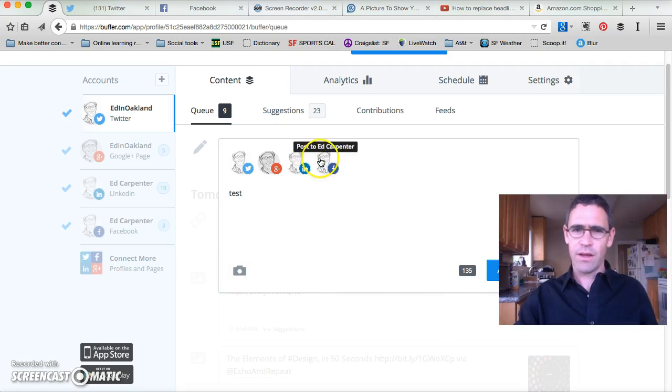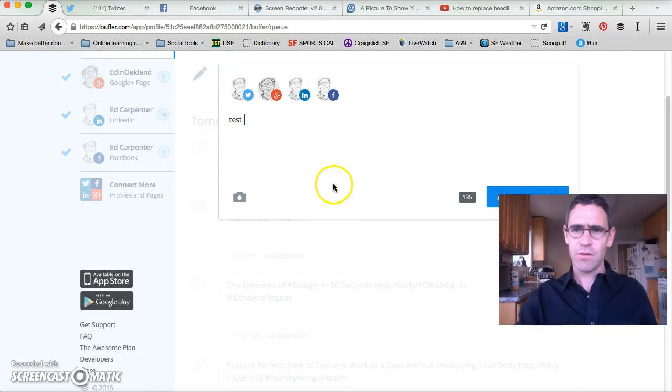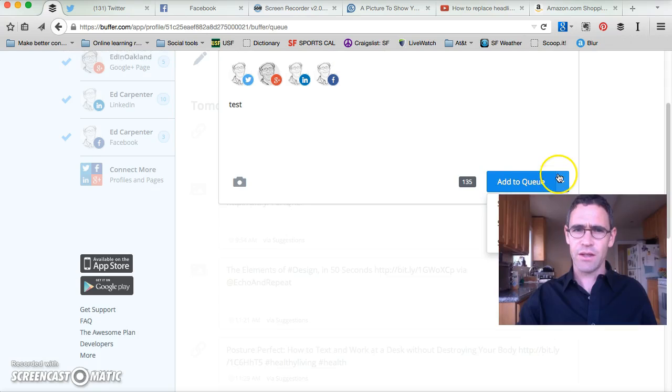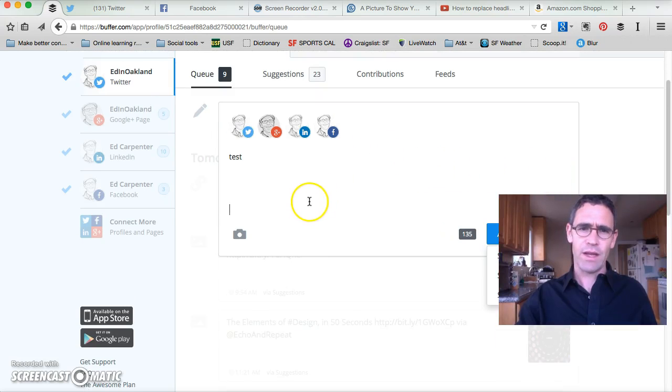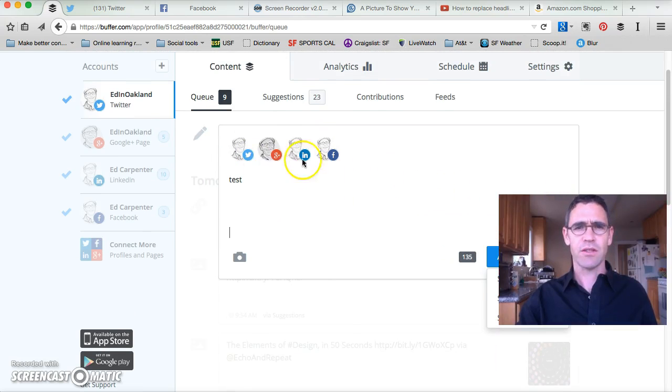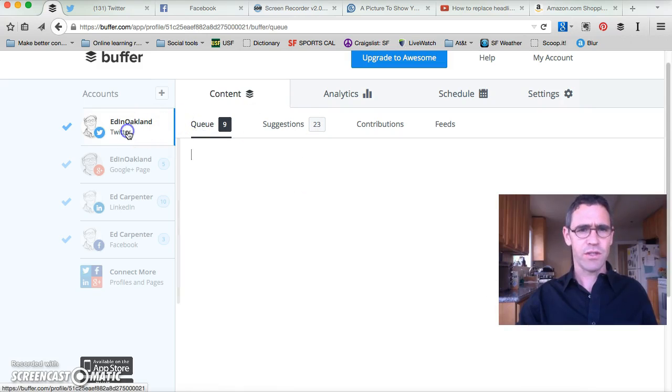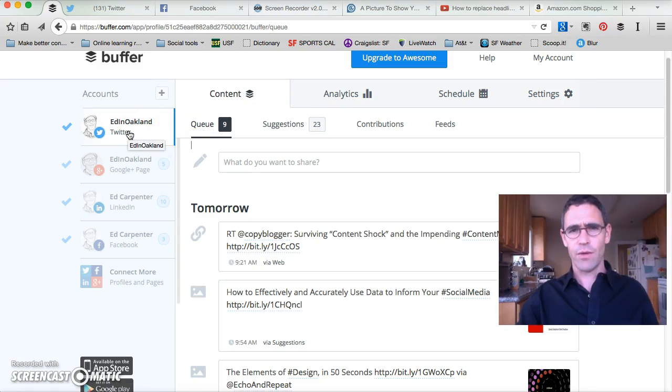And then you can choose which social media accounts you want it to post to, and then just choose, as usual, whether you want to schedule it at a particular time, share it now, share it next. So those are great ways for you to be able to update your status on all of these different accounts at once. And there's a phone application that you can purchase to help you with that whenever you're on the go.